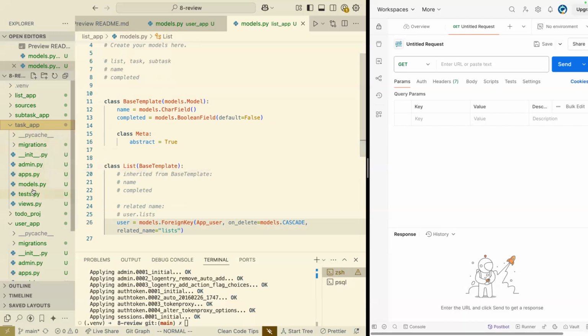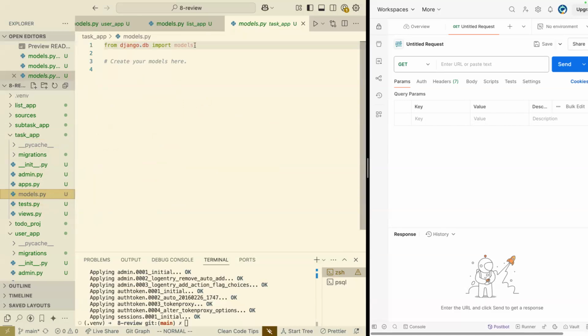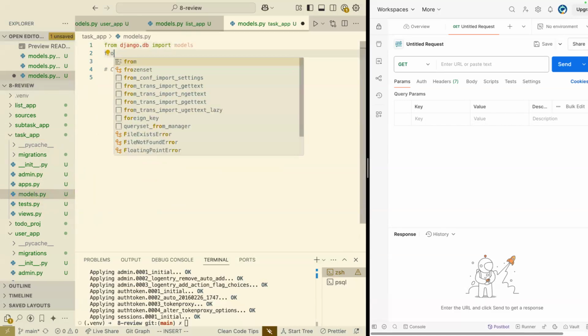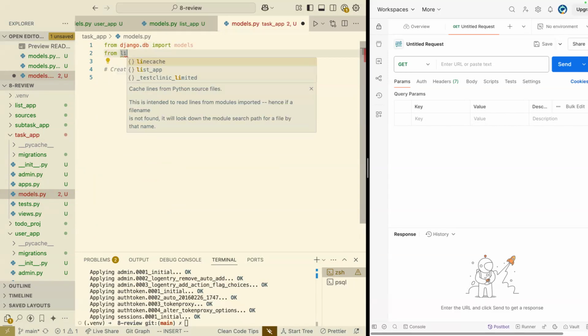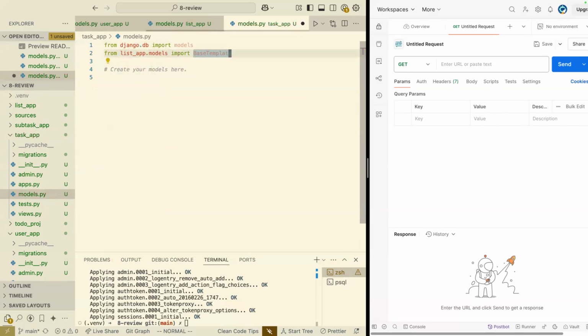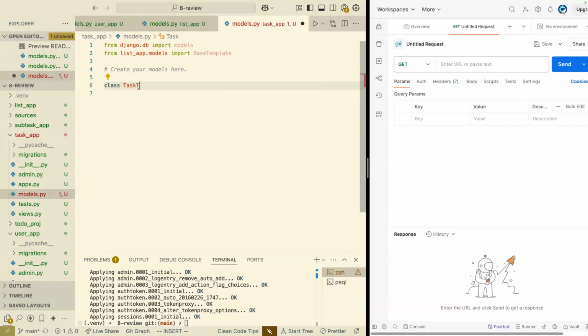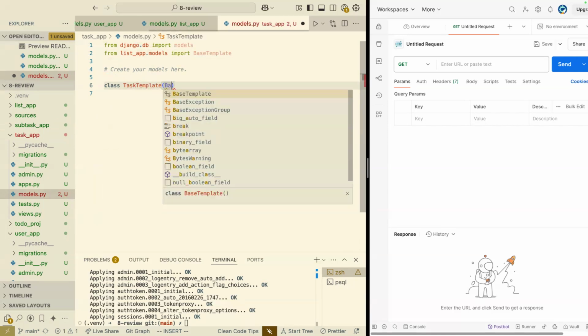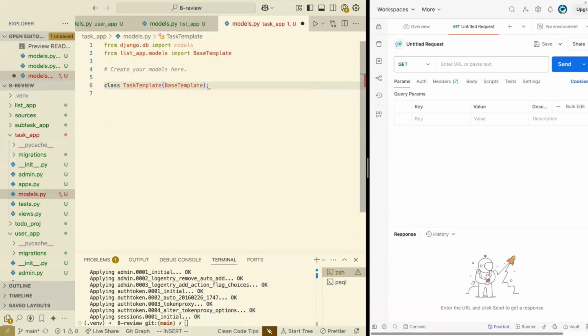So for our task, we're going to want to use that base template we created. And since there's going to be a task and a subtask, let's make a task template. That's also going to be an abstract class that's going to inherit from our base template.